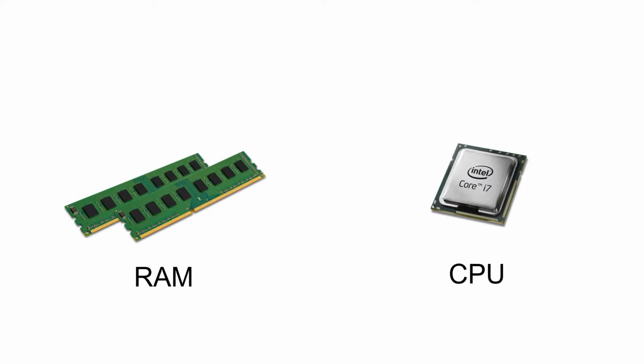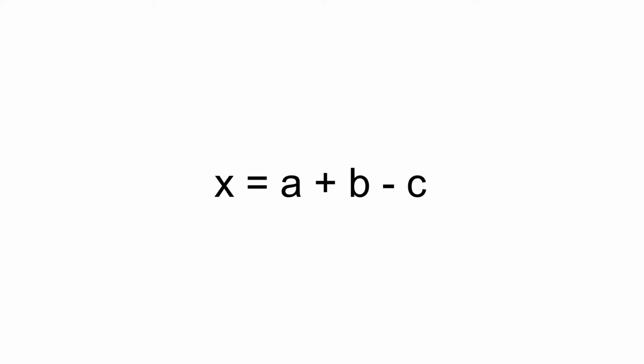So to be clear, RAM stores the entire program that's currently active. The CPU is what actually executes each and every command of the programs that are currently active. And the CPU uses registers as its form of storage, where it stores values that it's currently executing and the results from those executions. So with that in mind, let's go back to our example. X is equal to a plus b minus c.